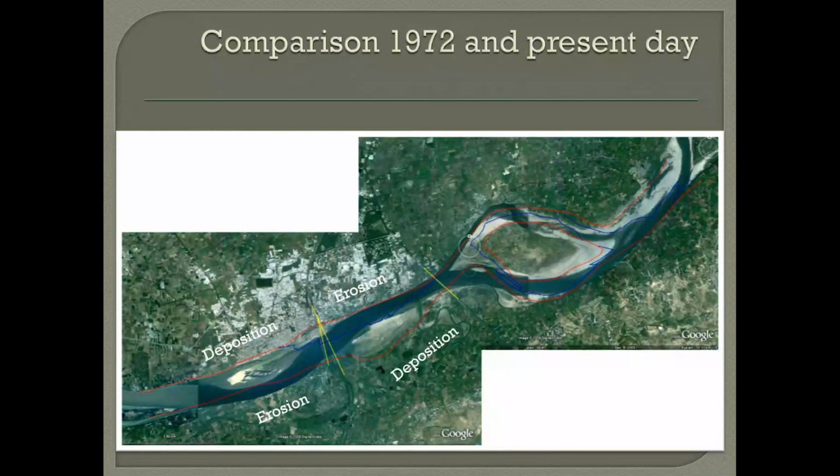You got the point? As long as you are not changing the channel of this part of the river, the bar part of the river, if the river is still flowing on this side, this part will become a depositional end for the river, and this part will become an erosional end for the river. So that will continue as it is. So this is not going to survive. The construction of the canal is not going to survive.